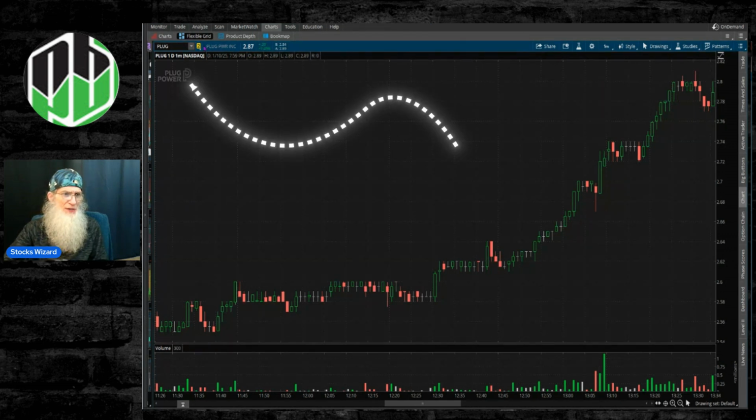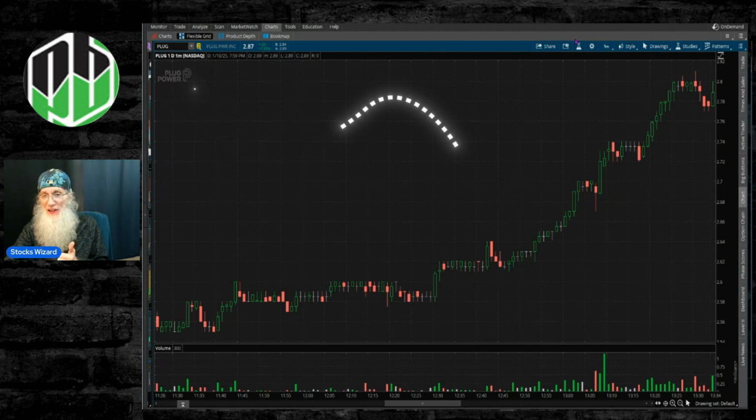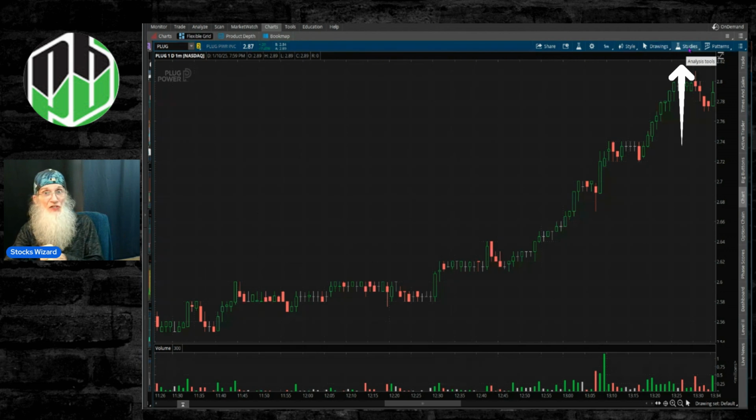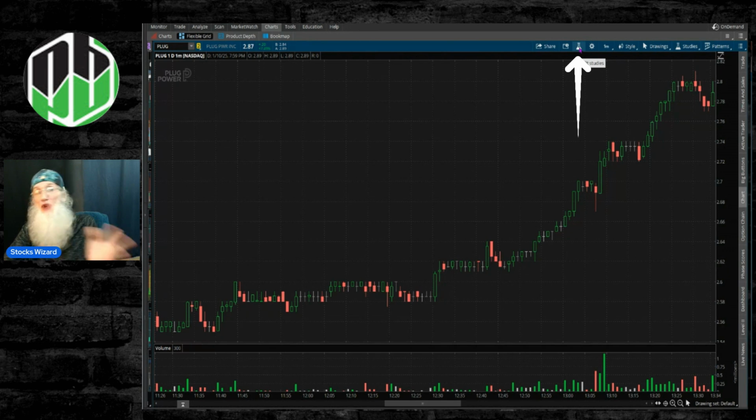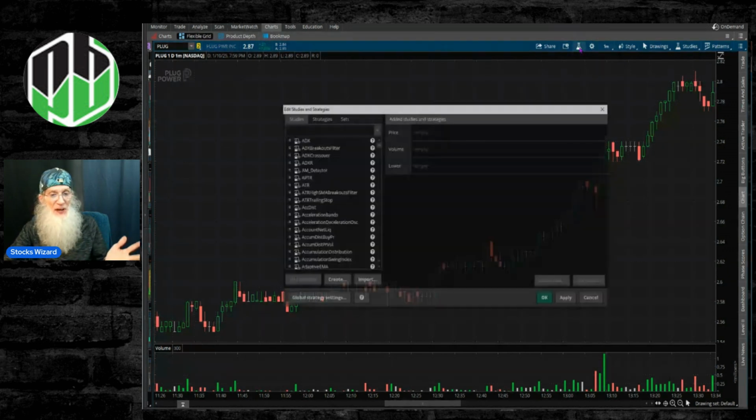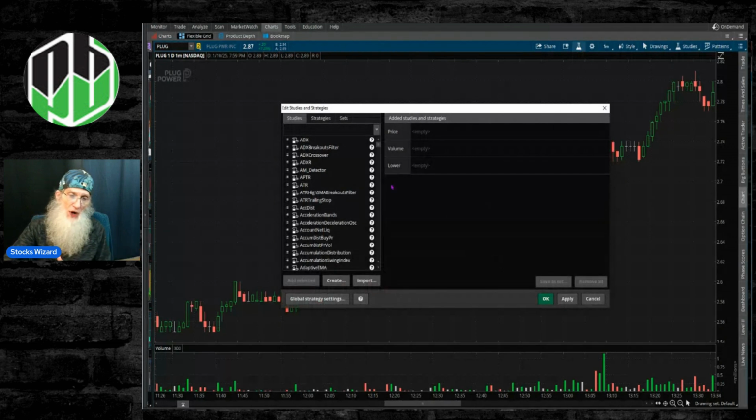Up here, you've got your ticker to the far left. Follow that bar over to all these icons. You see that flask to the far right that says studies? That's not the one we want. We want the other one. This flask to the far left that has no words next to it. That is your tool shed. Click that, brings up everything we're going to need. We're going to type in what we want up here in this text box.